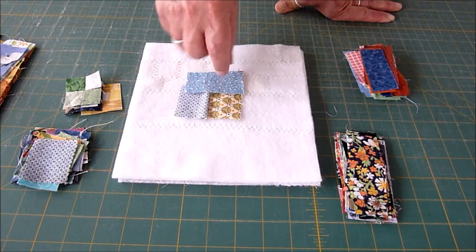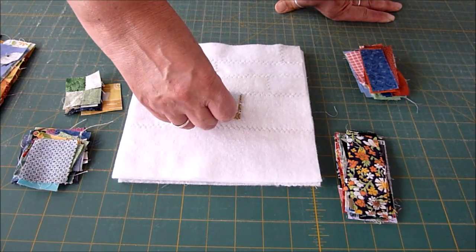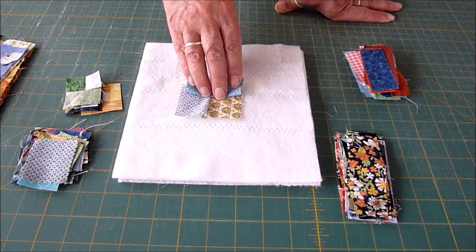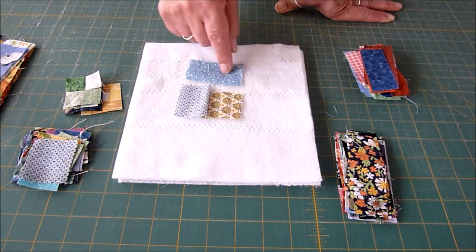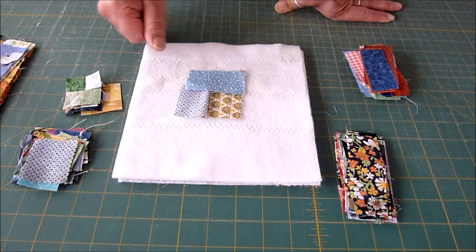You quilt it down. So you join the pieces, flip it over, and then quilt the piece down. I'll show you this on the machine too.